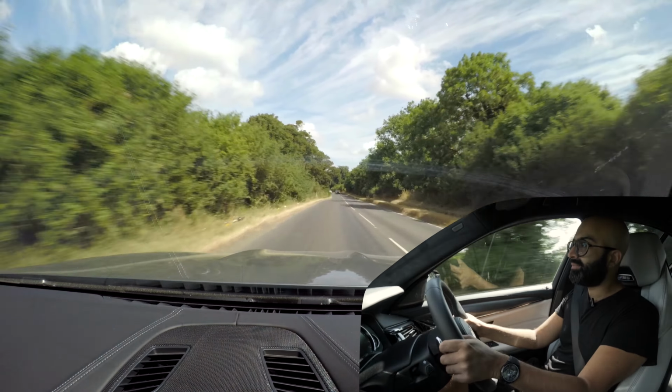I mean, this is completely stock, and my F10 had the KW HAS kit, had 21-inch wheels, it was quite low, and in comfort mode the F10 was still more compliant and smooth than this F90 is, which I'm quite surprised about. And especially when you've got different suspension settings, I think they should have made comfort damping a bit more compliant. But whether that's got something to do with the spring rates they've used to make the car handle that much better, I'm not 100% sure.